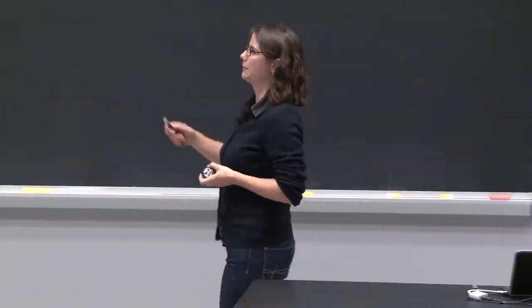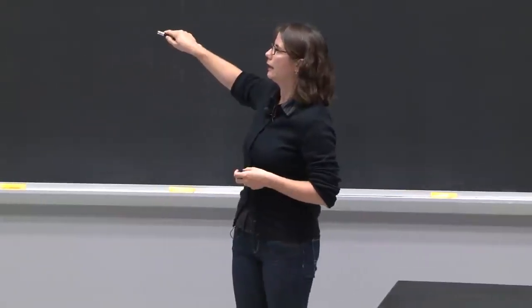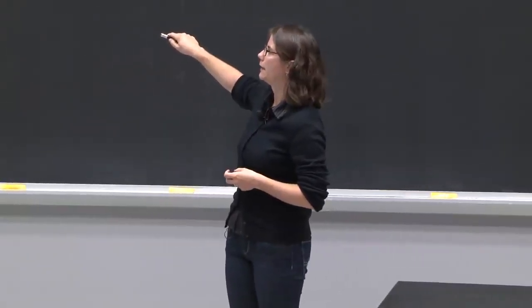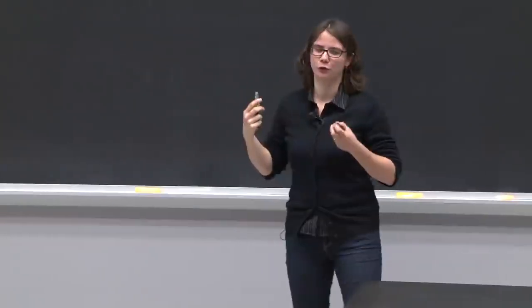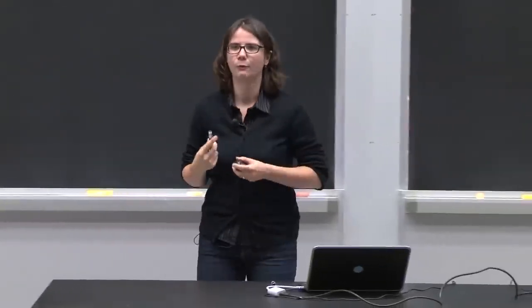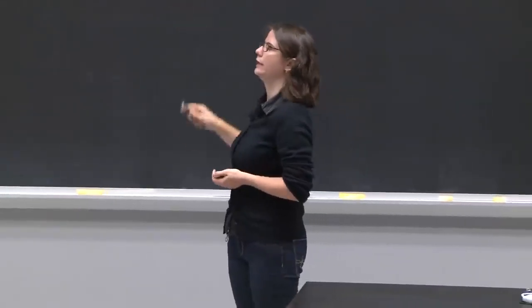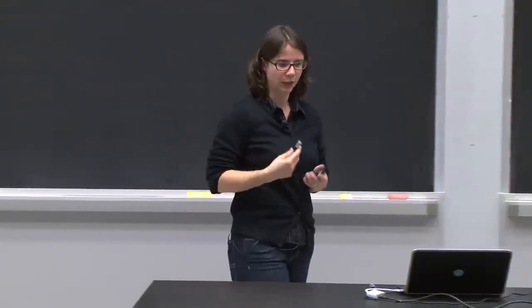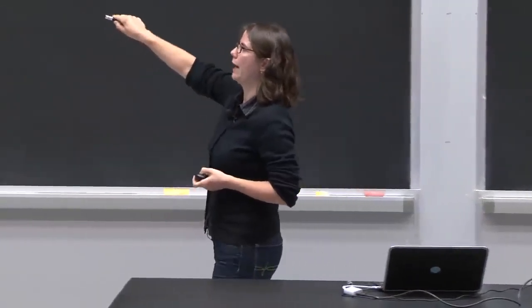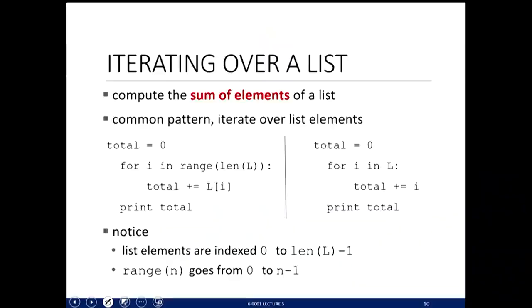I've said this a couple times before, but it'll make your life a lot easier if, when you want to iterate through a list, you try to think about iterating through the elements directly. It's a lot more Pythonic. I've used that word before. So this is a common pattern that you're going to see where you're iterating over the list elements directly, right? We've done it over tuples. We've done it over strings.